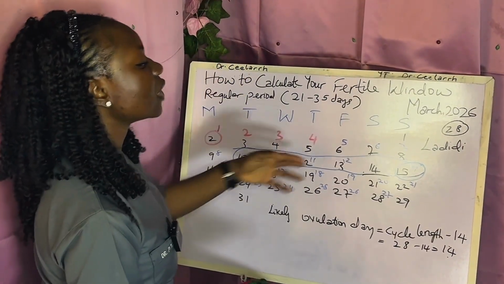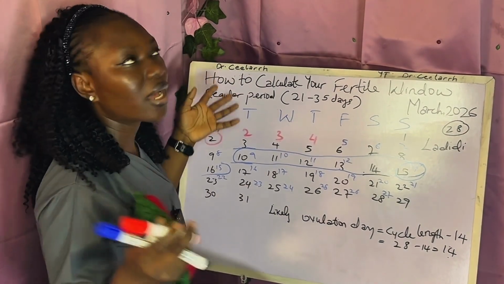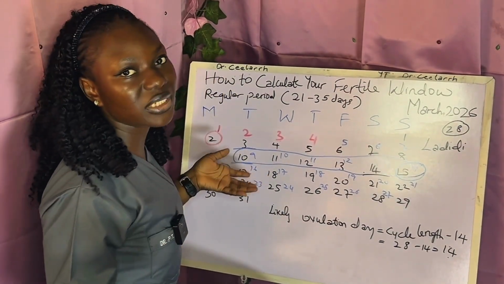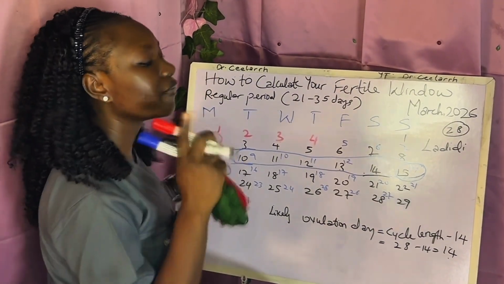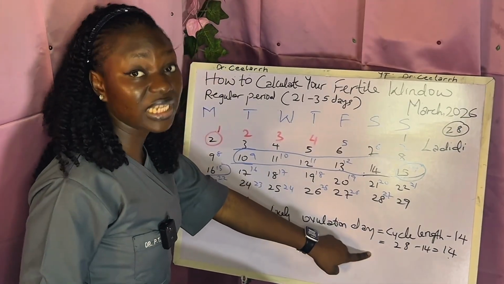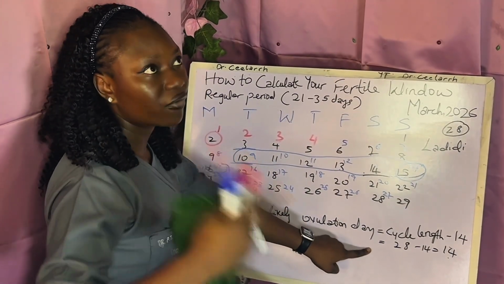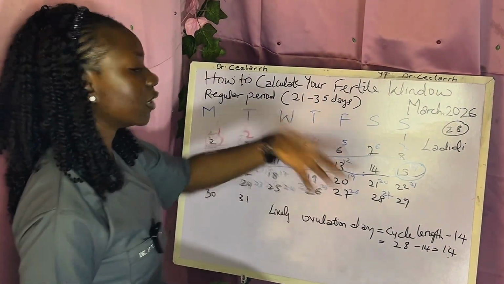It is because 28 days is the average menstrual cycle length. So whenever you say 28 minus 14, you get 14. Everybody assumes that they're likely to ovulate on the 14th day of their cycle. No, it is 14 days before the beginning of the next cycle. And this is the formula. As you've seen, we've been having different dates from the 21-day cycle till now. I've done this one in the previous video.